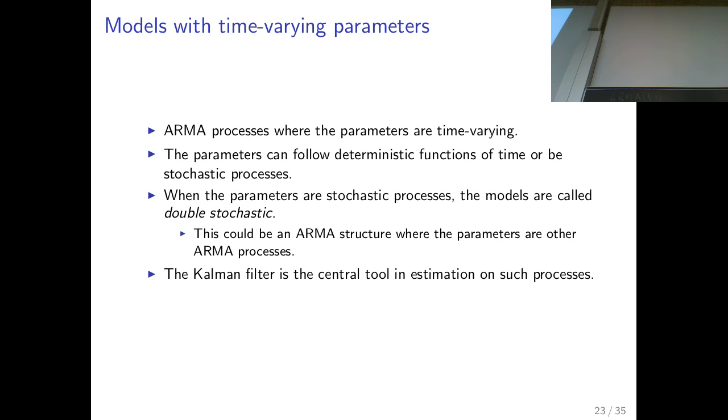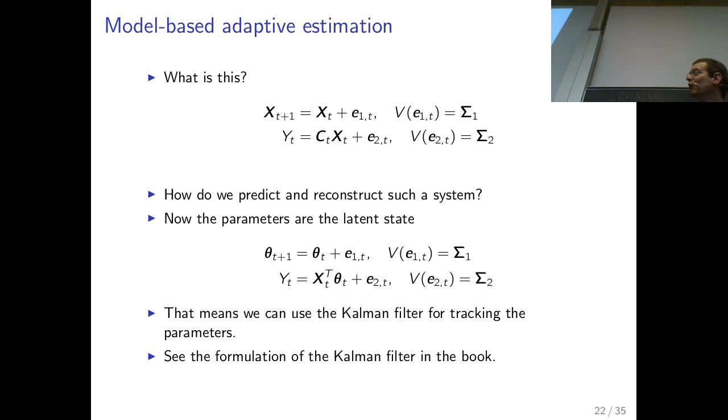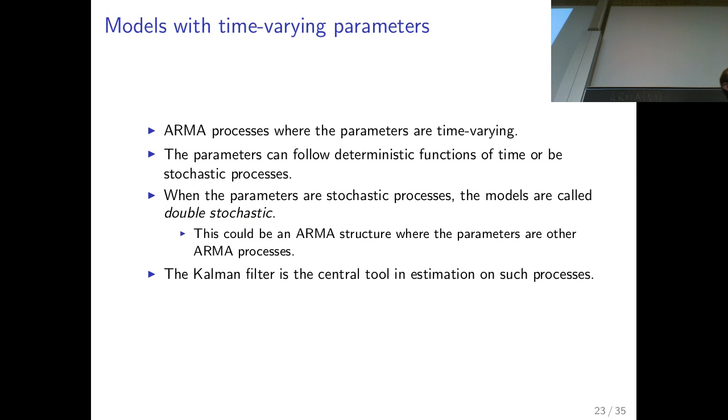So in this setup, if you have a parameter where you don't allow any noise, you don't have any random walk in the parameter estimate, so you can have some being deterministic, some being fixed. But when we have parameters that are stochastic processes, we call the model a double stochastic model, because you have noise in the observation and noise in the parameter evolution as well. In the previous slide, I formulated just a random walk process for the parameters to make it parameter estimation. But in a more general setting, you could have, say, an ARMA model for the evolution of the parameters. You could also make that a Kalman filter, as long as it's an ARMA structure for the parameters.